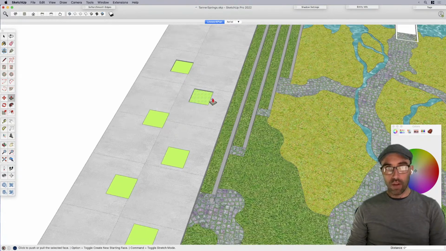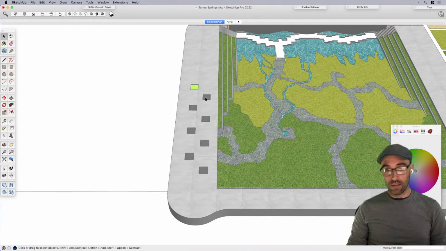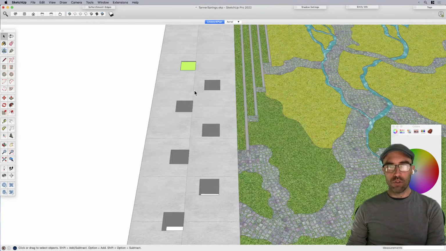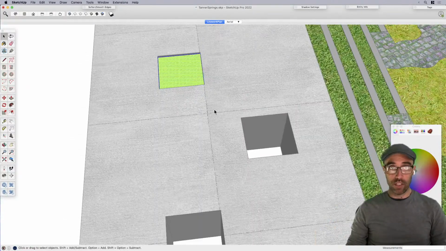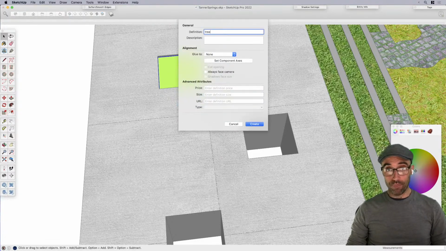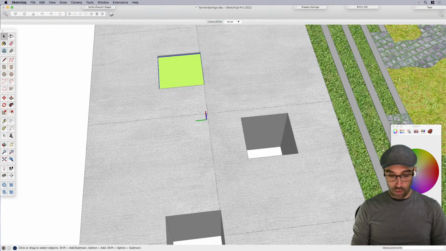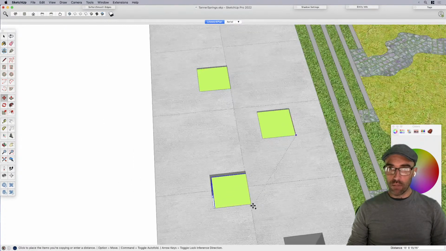So I know that was kind of silly. You'll notice these tree wells, these tree grades, they're all the same. So instead of pushing each one up like I just did, because I was talking and not thinking, you make them a component. Call it tree well or planter, whatever you want to call it. It makes more sense to do it like this.